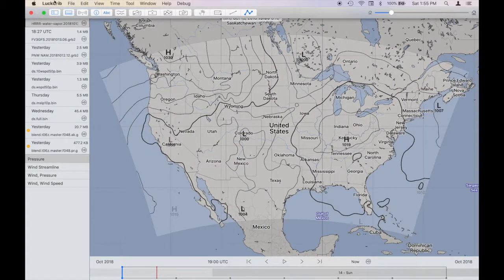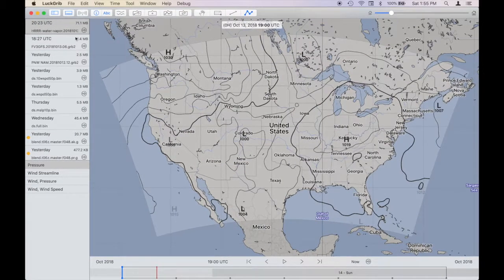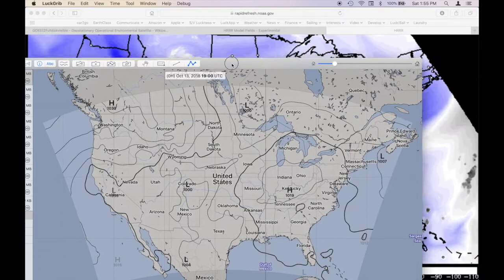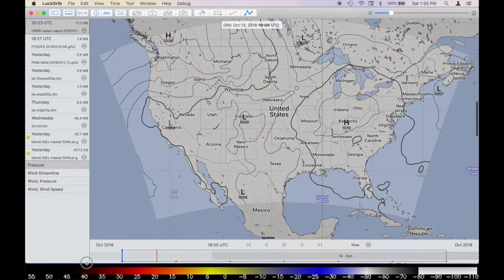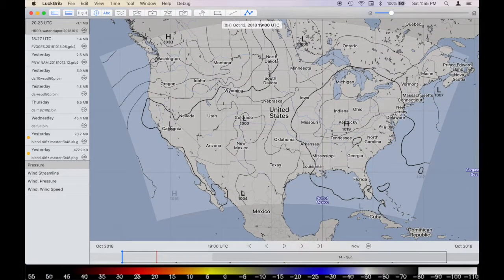exit full screen window mode. And what I want to do is get this window on top of, yeah, here we go, it's the same screen. And I'll make the window a little shorter. So yeah, now I can see both LuckGrib and this color map.